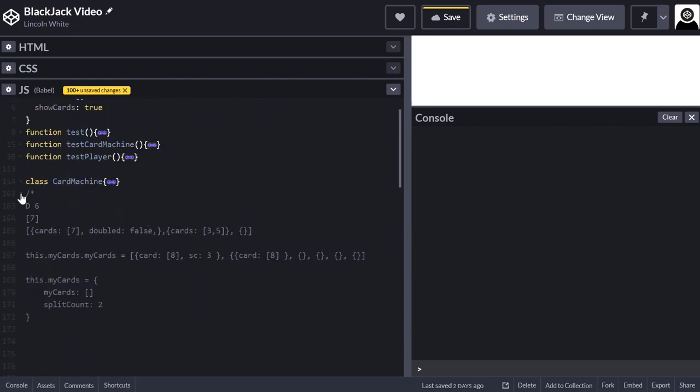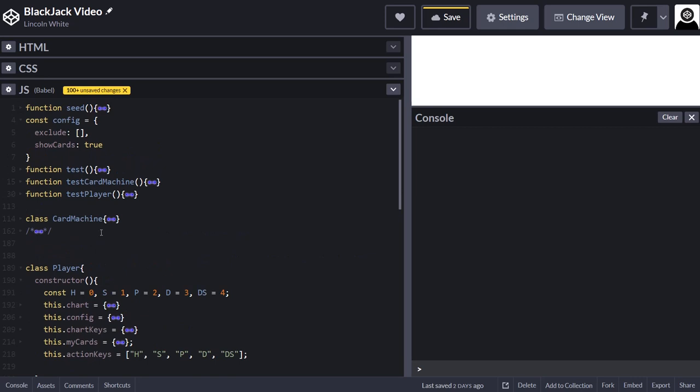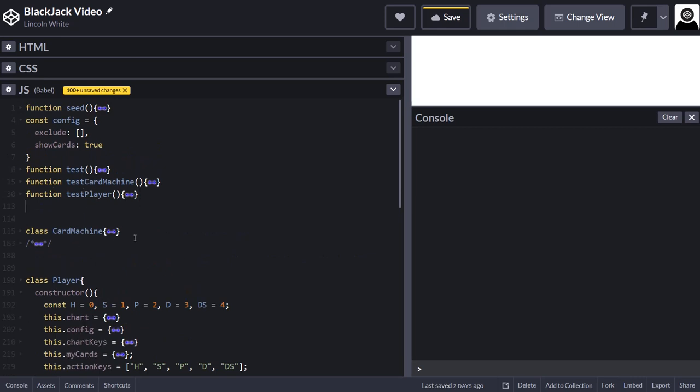So let me just close some of these things. So I'm going to create a function here specifically for these test splits.